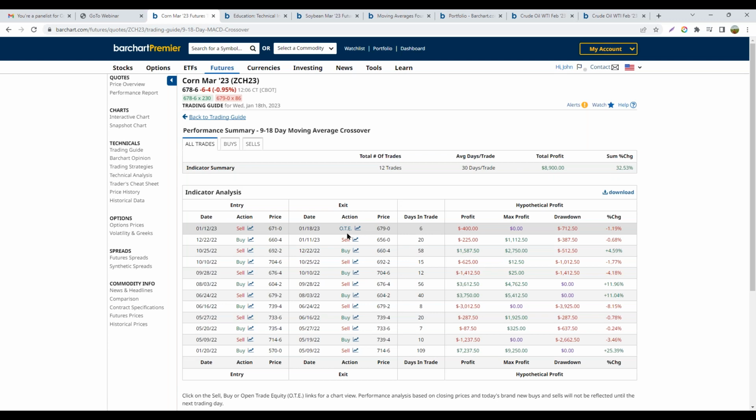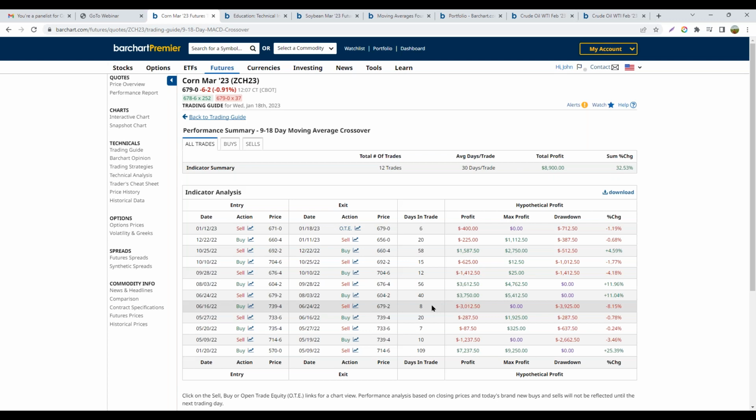Now, what I want you to do on this page, though, is take notice of the days in the trade. Notice how the lower days in trades are typically the losing trades. Not always, but typically. And the longer days in trades are the winning trades. So this reinforces what we're going to learn throughout today's process, that the futures trading guide is a lagging indicator and that we're trying to find these fat tail events. And so there's no rush to get into the market, right? We're in it for the long game.